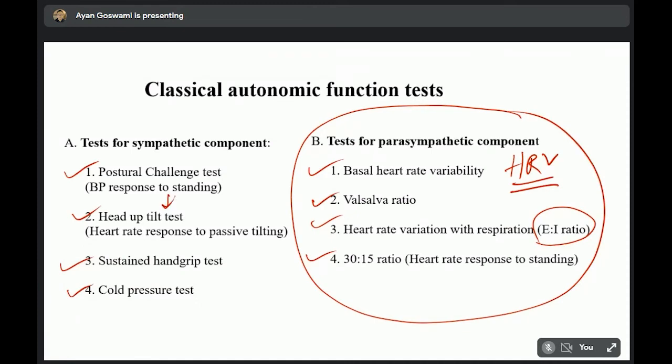And with the hand grip dynamometer, you need to do this practical once our offline classes begin. Next, what you need to remember, very important, are basal heart rate variability and Valsalva ratio. All the things are important here. Particularly the parasympathetic component is very commonly tested, because parasympathetic fibers are most commonly damaged. Again, in diabetic neuropathy, parasympathetic fibers are damaged. In any stressful condition, parasympathetic fibers will be damaged and sympathetic overactivity will be there.